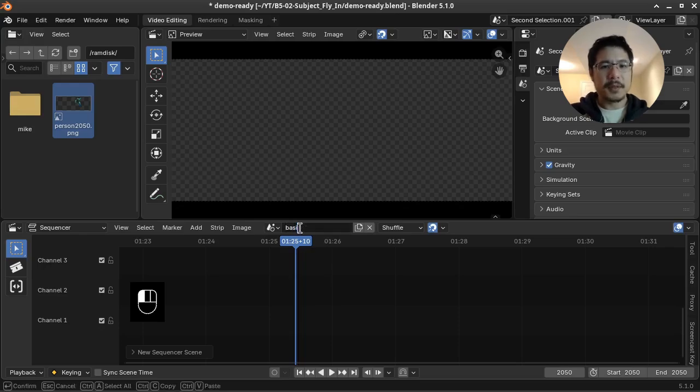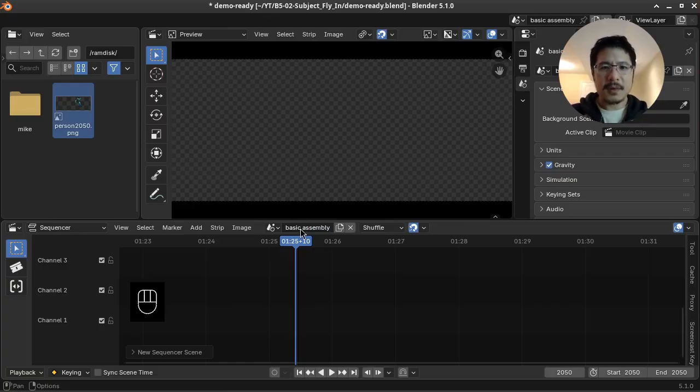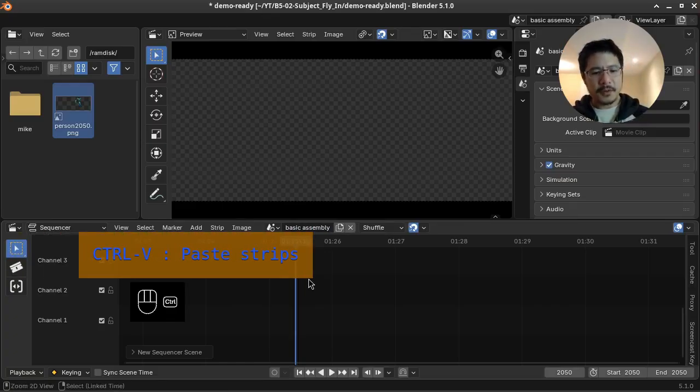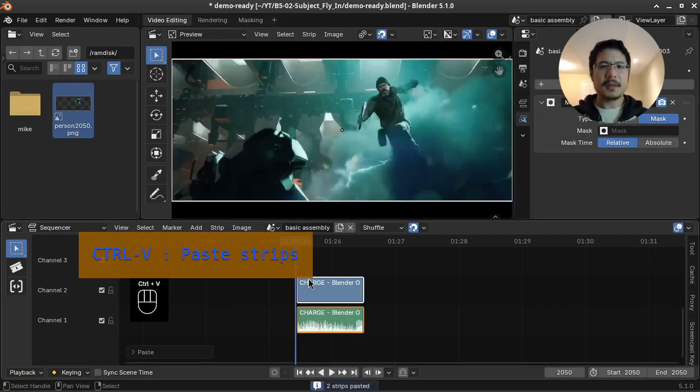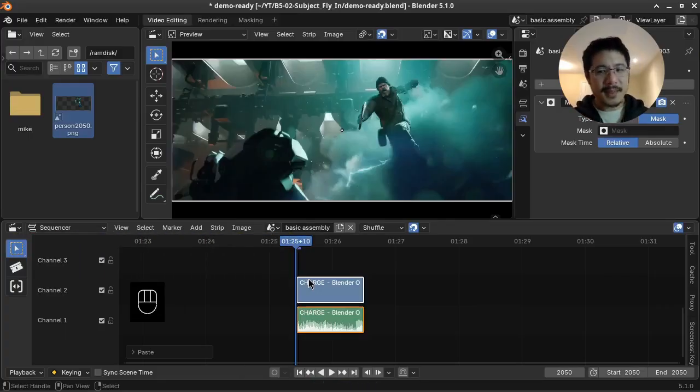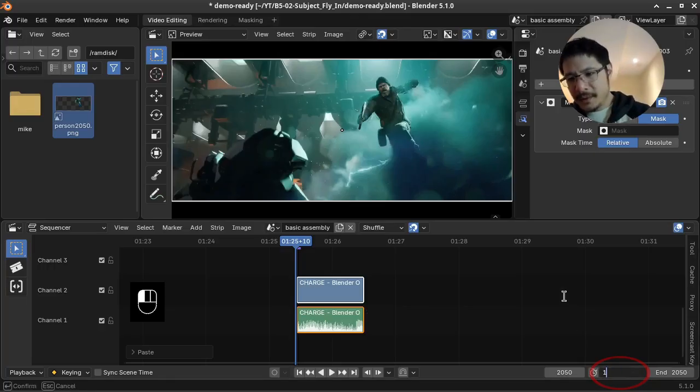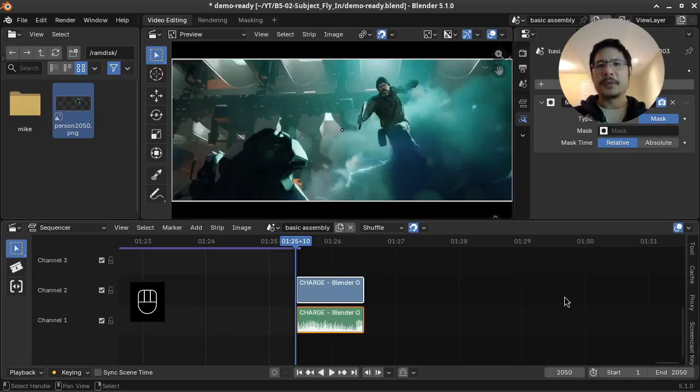I'll call it basic assembly because we are basically assembling these things. And now I'm going to hit Ctrl-V to paste. There we go. We've got this second scene ready to use. Now we won't do anything else just yet aside from changing that start to 1, because I prefer working from frame 1.